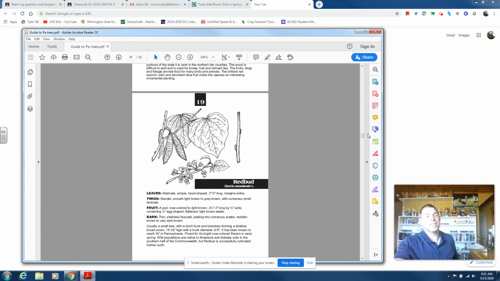So essentially, guys, this is just to give you a guide. I don't expect you to be tree experts. Do the best you can, going down through and with your reasoning. Take a picture of your tree and then just tell me what it is and why you determined that it is that type of tree. I'm not a tree expert myself, so I'm not going to be really picky on this. It's just an exercise to get you outside and give you a skill of identifying trees, especially as they are starting to bloom this time of year.